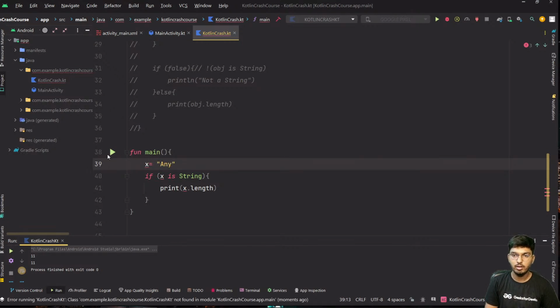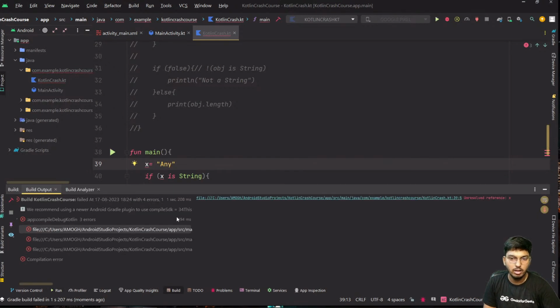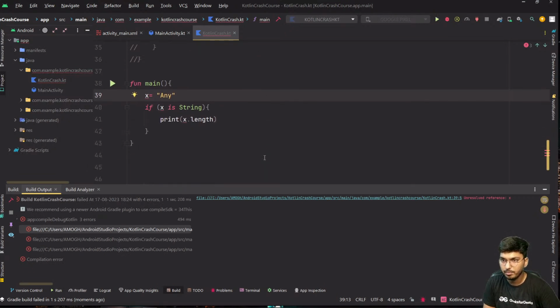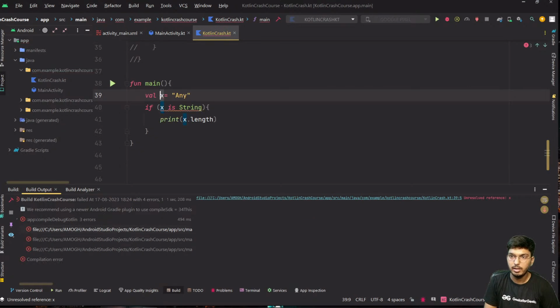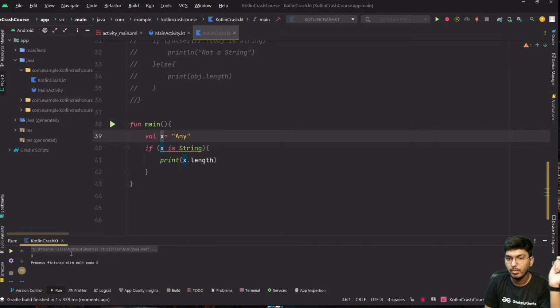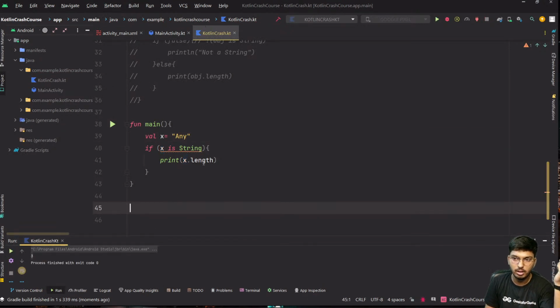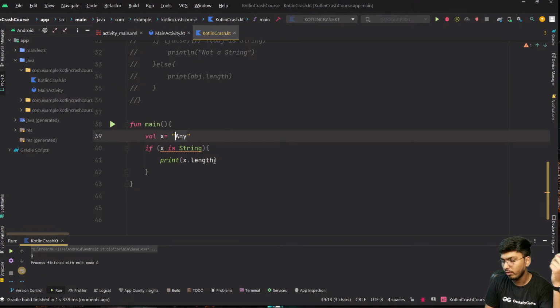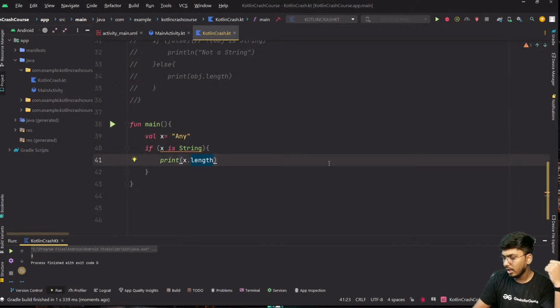Now if I hit run, you will see that we get our output and the length will be printed. Yeah, you can see we have got the output as 3 because the length of it is 3. So these are the basic smart cast and typecast things that you should be knowing.